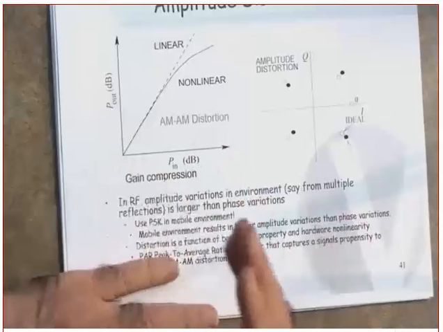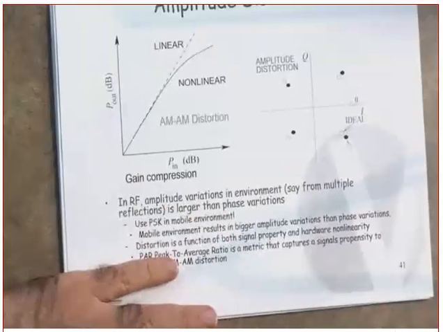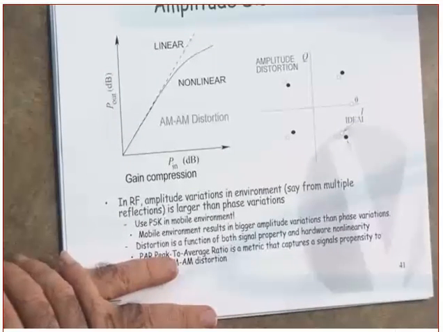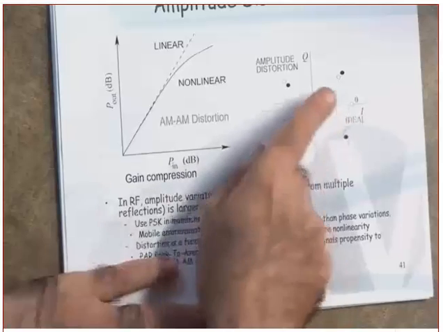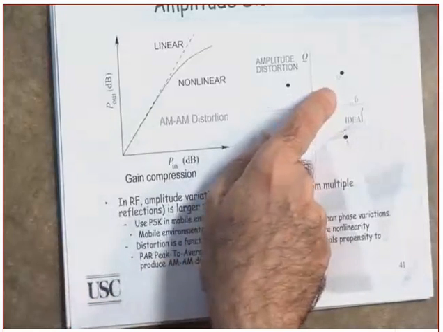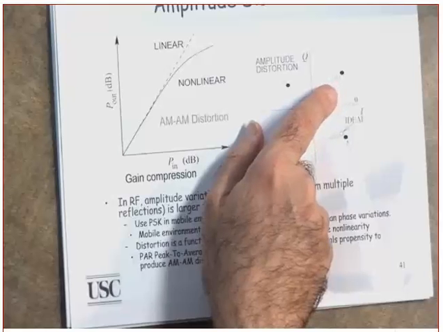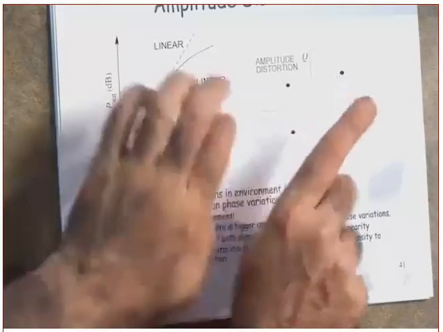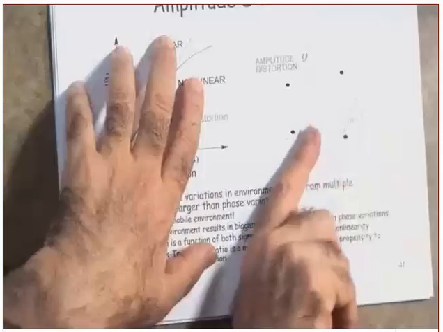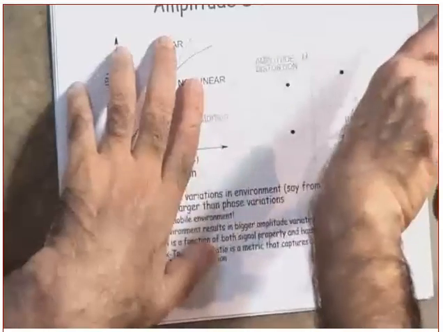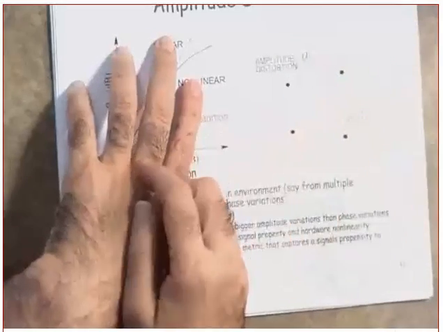Is that any fluctuations in the AM results in AM distortion at the output. Did you get this or not? They call it AMA. Tell me what happened here. Did the phase change, theoretically speaking? Did the phase change or only the amplitude? Only the amplitude, which means the points are going in a radial fashion. Did you understand that or not?